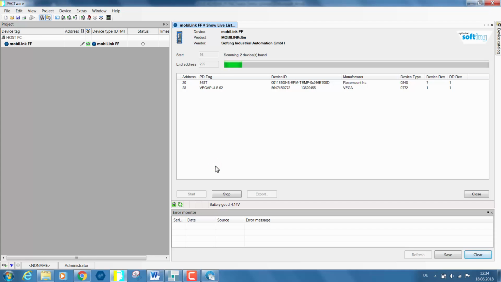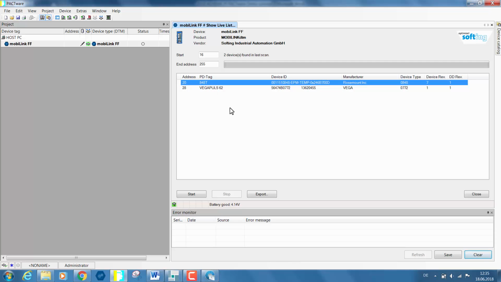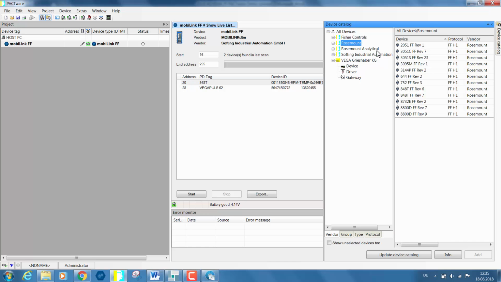Please notice that the node addresses here have been previously set up by the host application in order to exchange process data between the primary master and the field devices. Once the field devices in your network have been identified, include the device DTMs in your project. Click on the device catalog in the right corner of the screen and select the 848T field device from the Rosemount catalog.